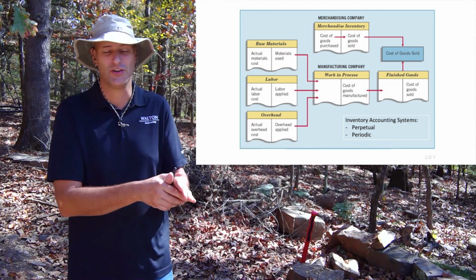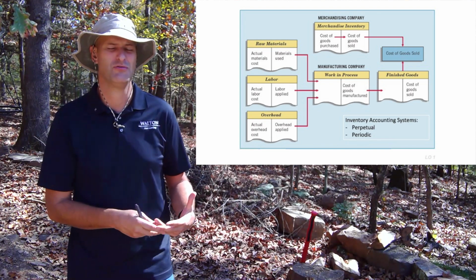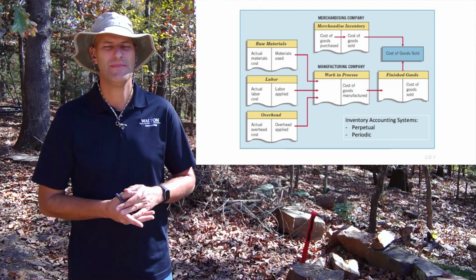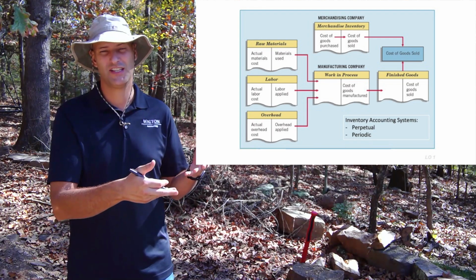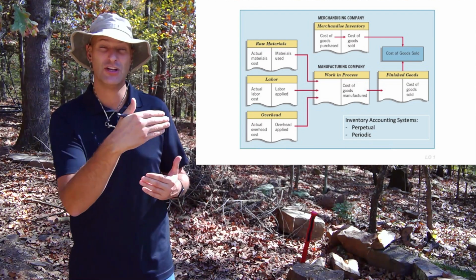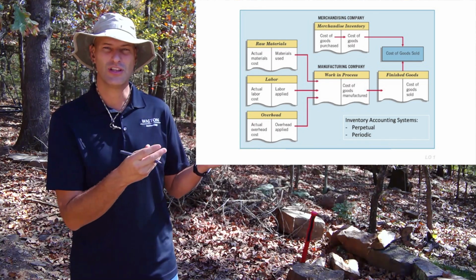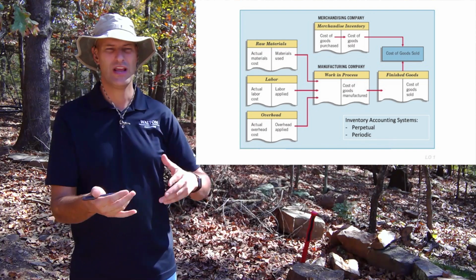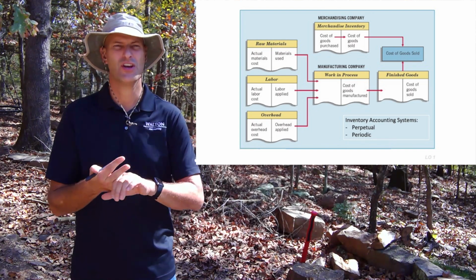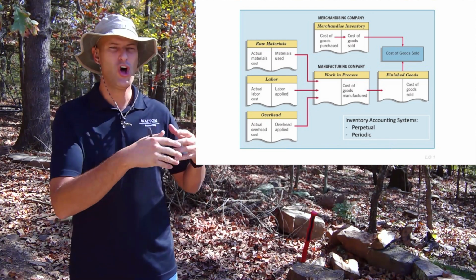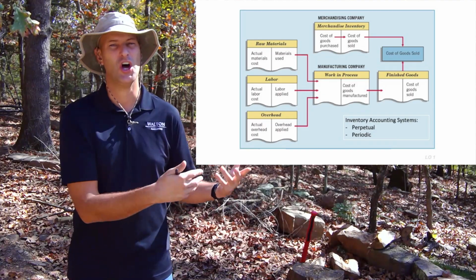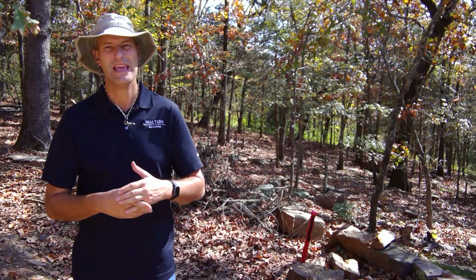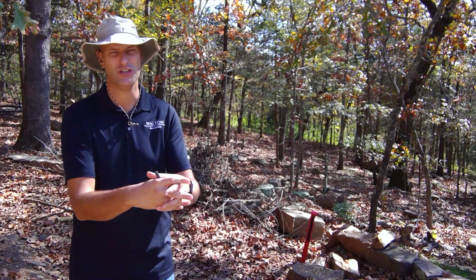That means the raw materials, which is the metal and the plastic that goes into the fishing reel, that's going to be inventory. The labor costs associated with producing a finished product, or a finished good, those labor costs are going to go into inventory. And then all the overhead, the cost of the machines, the cost of the building, all the production costs also go into inventory. It's not just the raw materials.